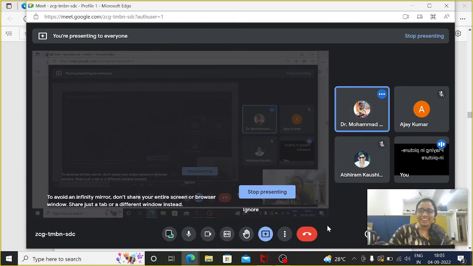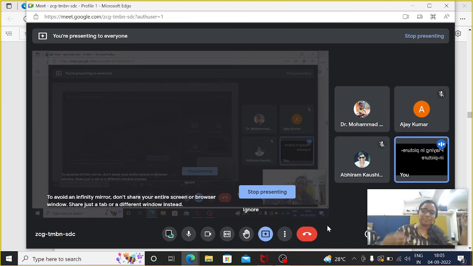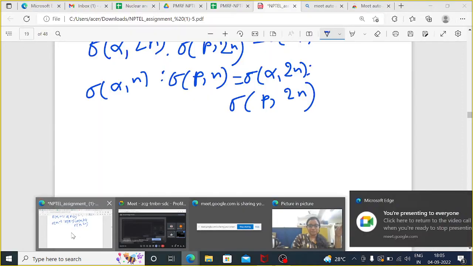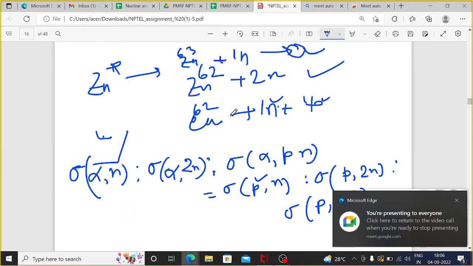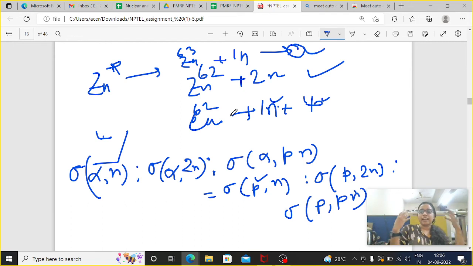I understand that there is so much mathematics: at first quantum mechanics, then Fourier transformation, then all the things are there. But I was just emphasizing what the Breit-Wigner formula basically is, and at last what the Ghoshal experiment is. Obviously the mathematical portion is on one side and the physics is on another side, so we have to understand the physics behind that, and for understanding that we need the mathematics.